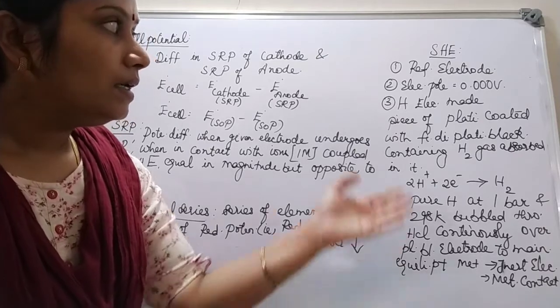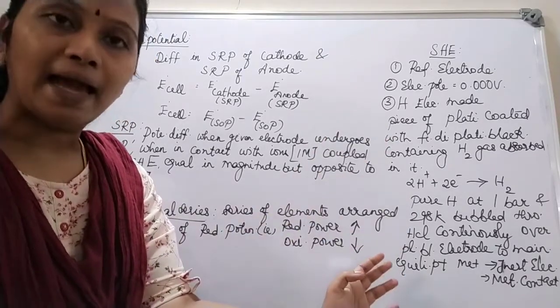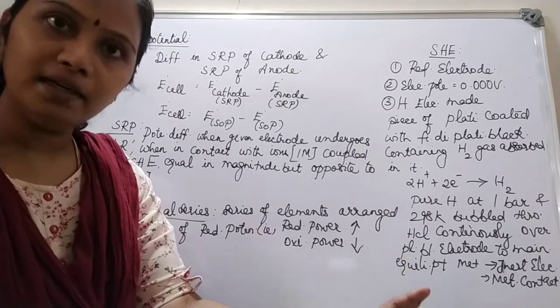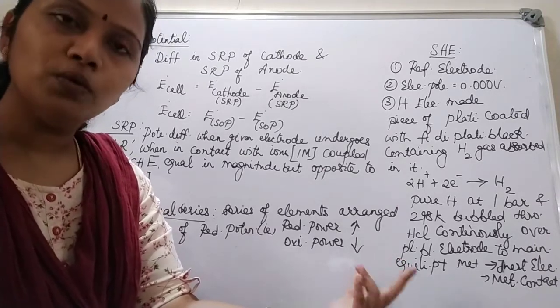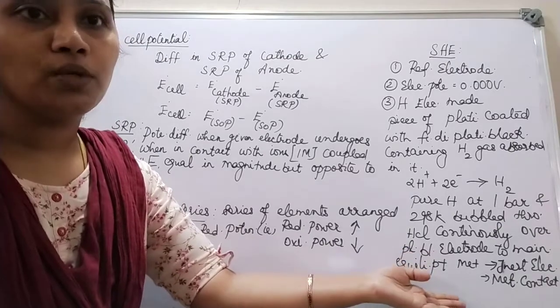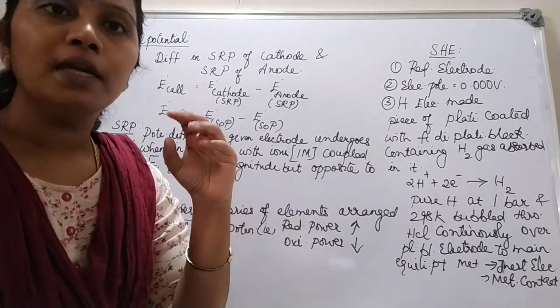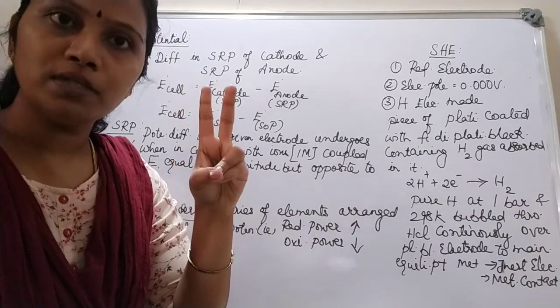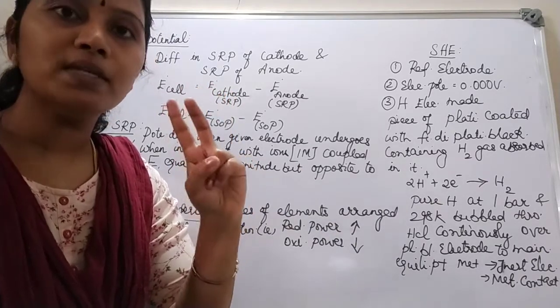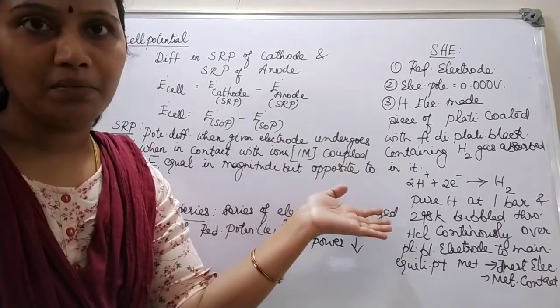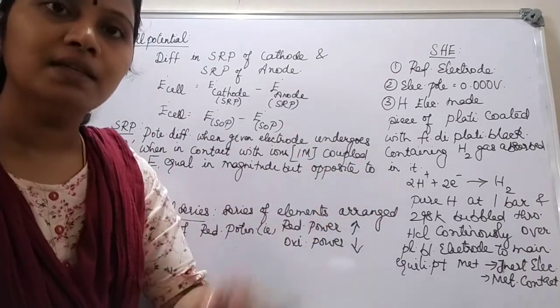Here the metal electrode is acting like an inert electrode. It is not going to react. What is the main role of using this metal electrode? It is going to provide metallic contact. So in oxidation potential and in reduction potential, I am using hydrogen as a reference electrode. What is hydrogen electrode and how it can be produced? That we have discussed. Thank you, children.